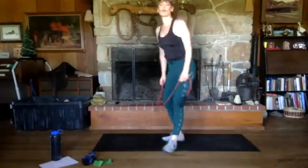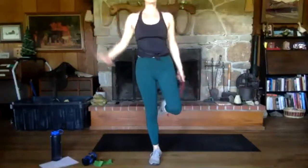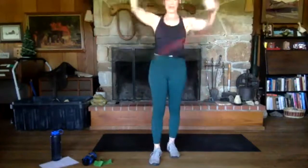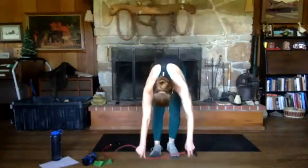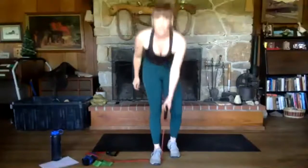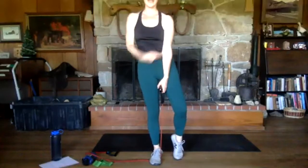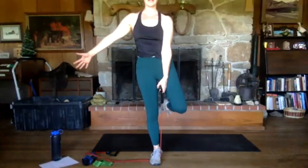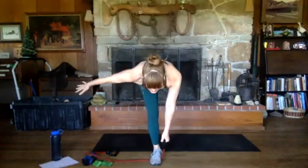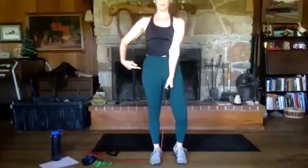So what you're going to do, let me show you from the front. It'll be easier. Feet together. You're going to stand on your left foot, okay? This is a left leg exercise. You're on your left leg, all right? You're going to take a band, and you're going to step on it. And you're only going to give yourself maybe about 6 inches of the band on the handle here, okay? So you're going to stand on your left foot. You're going to hold in your right hand. You're going to find your balance. It begins here. From here, you are going to rotate into a single leg deadlift, come up, squeeze the glute. Single leg deadlift, squeeze the glute.